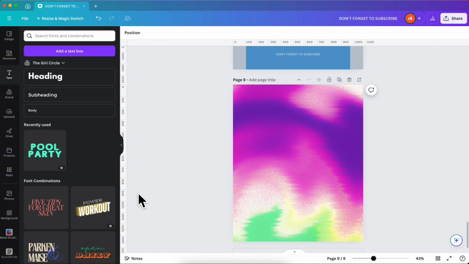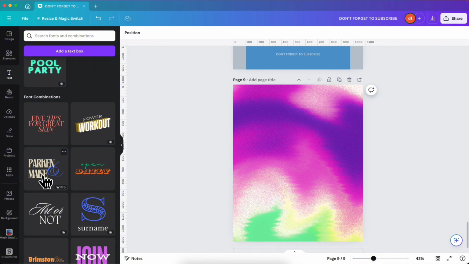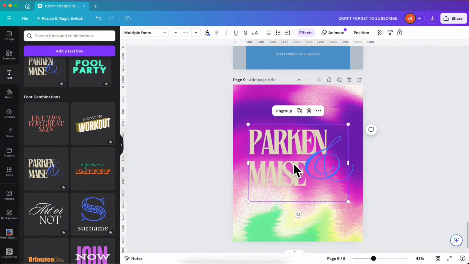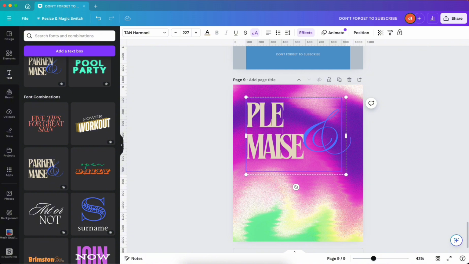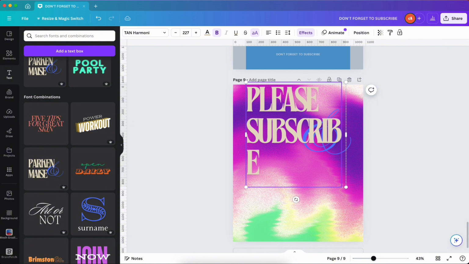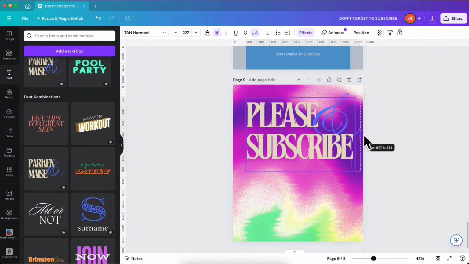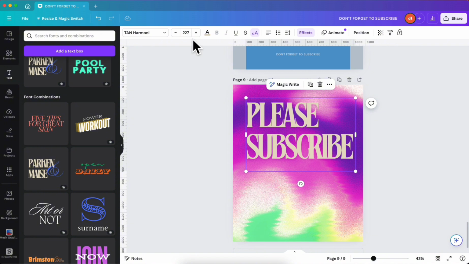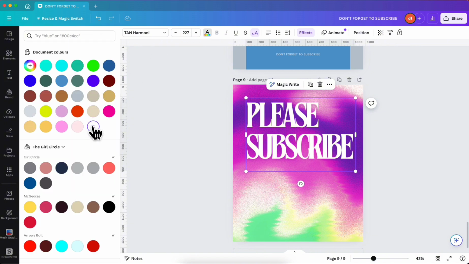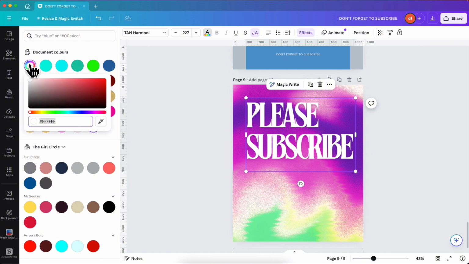Then you can add your text. We're going to use just a text from here, a template from here. And we can put that here. Please subscribe. We edit it and remove this one. Here we have our text. If we put it on white, it's really awesome.